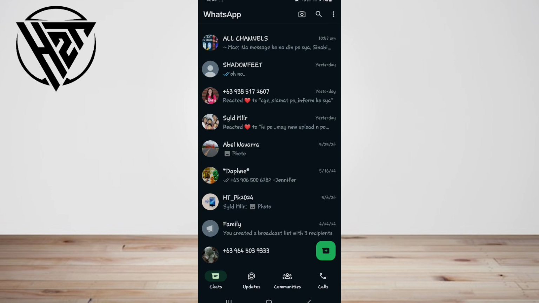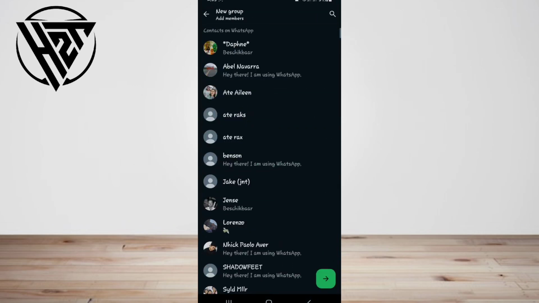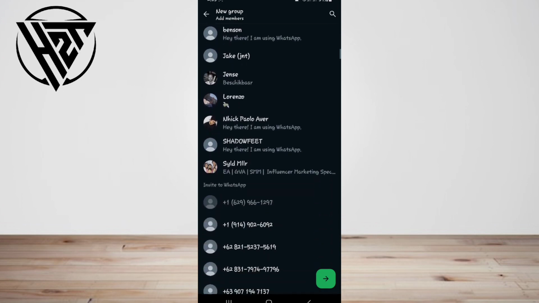Second, on the Chats tab, you'll find this at the bottom of your screen in the WhatsApp toolbar. Tap your Android's menu button or the three dots. Doing so will prompt a menu from within the chats page. Then tap the New Group option at the top of the menu. This will prompt you to select members for your group.